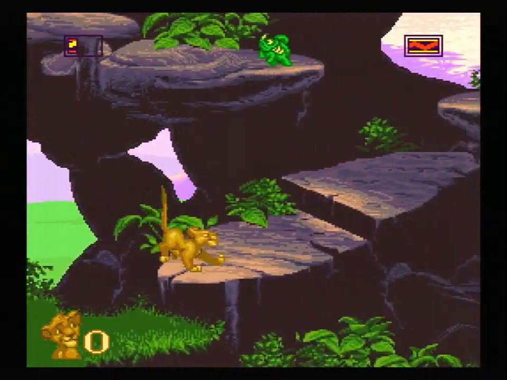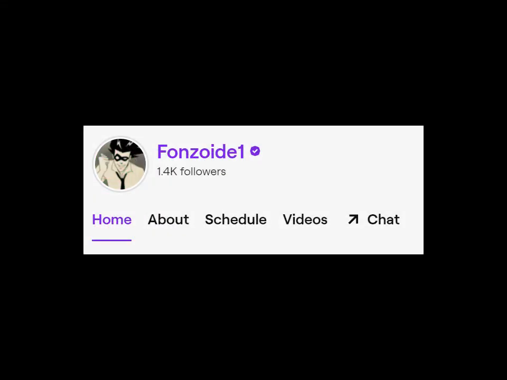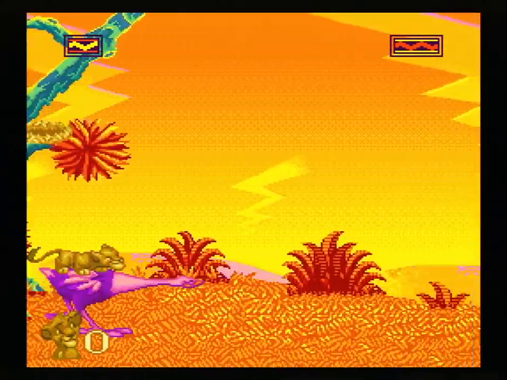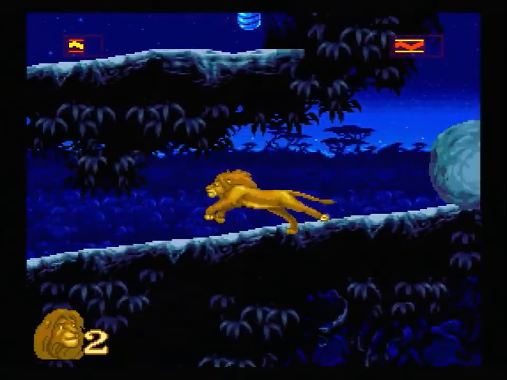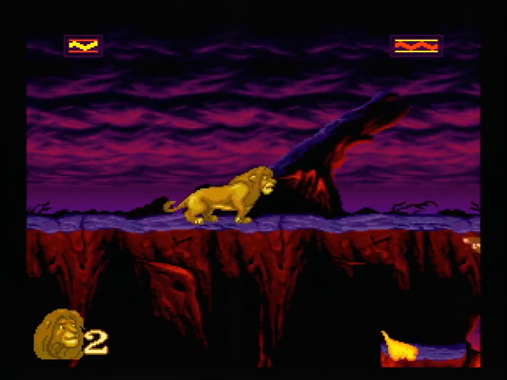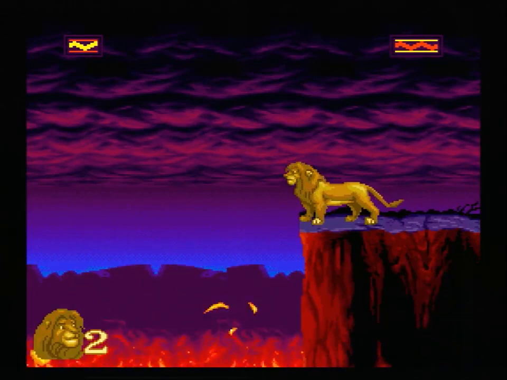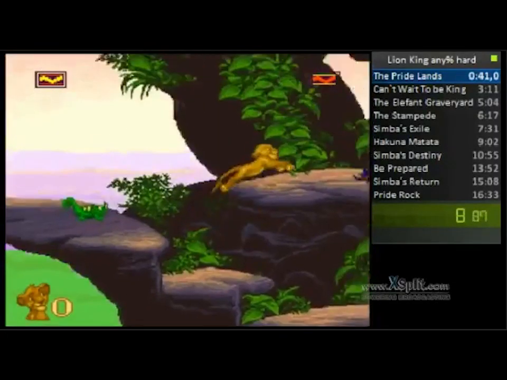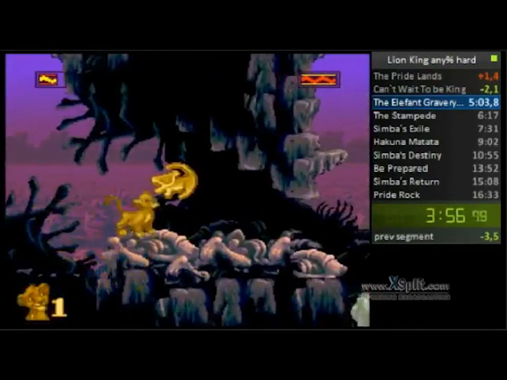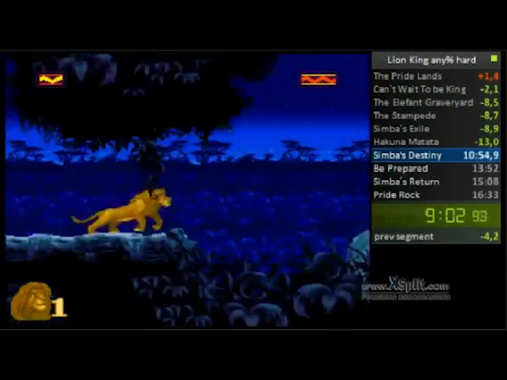At the same time that Albert was setting his world record, two other South American speedrunners, Fio655 and Fonzoid, set themselves a challenge of completing the Lion King game in one attempt, without dying once. And 16 hours later, they managed to complete this task. So what does any sane person do after that? Well, they both decided to see how fast they could actually run the game. And during September 2013, under 1 month from Albert's world record, Fio655 managed to smash it by 18 seconds.